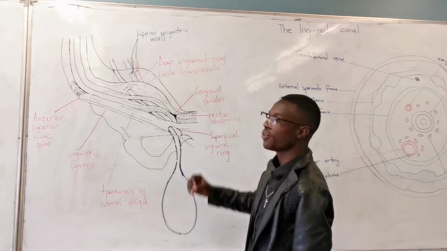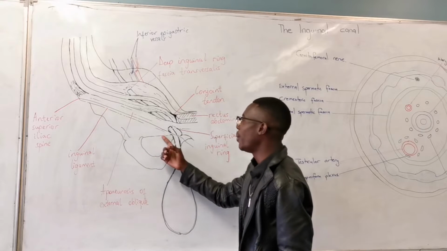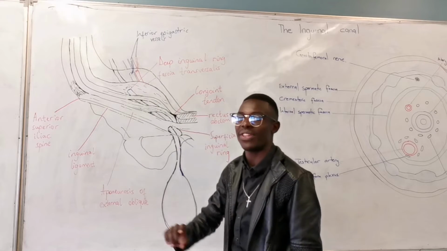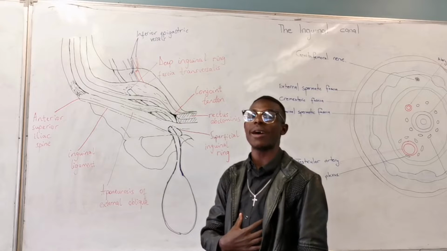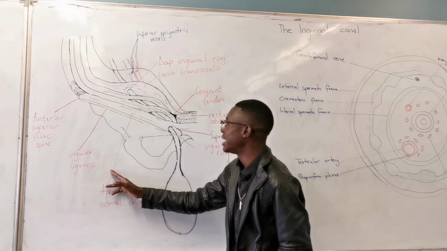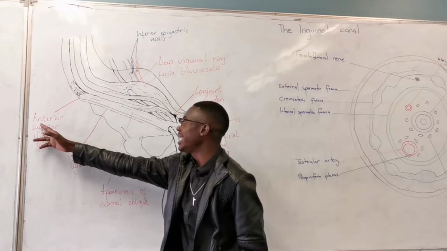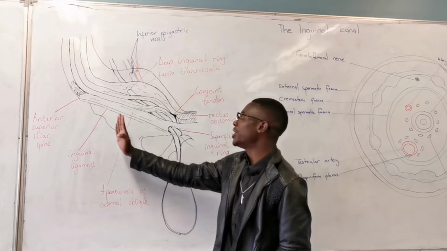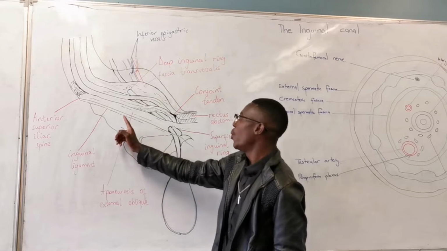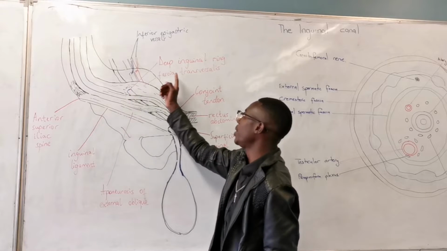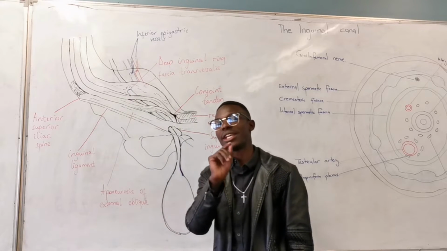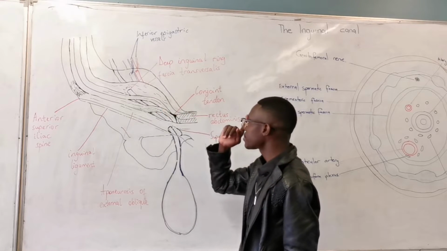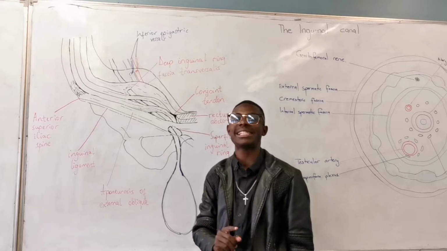Where is the deep inguinal ring found? Remember, we have the inguinal ligament that forms the inferior part of the hexagonal shape of the anterolateral abdominal wall. The inguinal ligament extends from the anterior superior iliac spine to the pubic tubercle. Midway, or halfway, we find superiorly the deep inguinal ring, that is 0.5 inches or 1.3 centimeters. So the deep inguinal ring is an opening in the transversalis fascia.